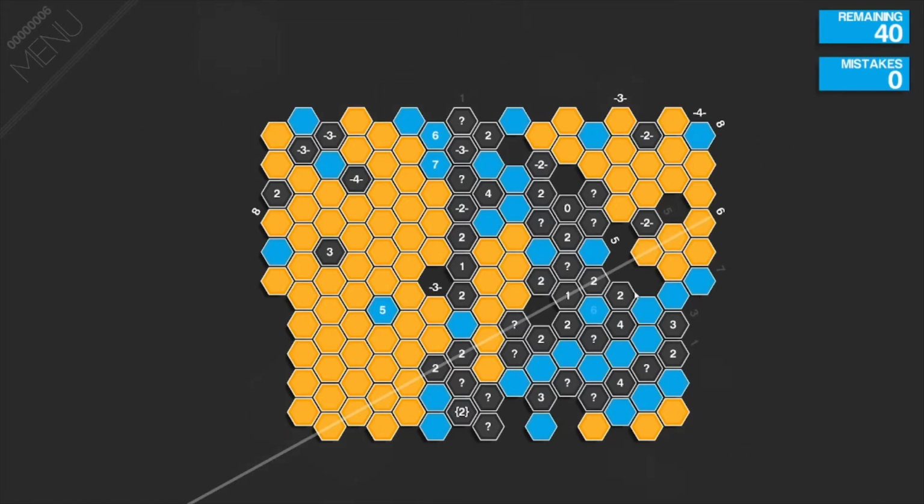Now I'm going to bring out my handy dandy writing tool once again, and let's do a little trial and error. And what I'm kind of seeing here is if we were to put a bomb here, this would not be a bomb. This 2 would have 2 bombs touching it, so both this and this would not be bombs. This 2 would have 2 bombs touching it, and so this would not be a bomb, and this would not be a bomb. And you may be able to see where I'm going with this already.